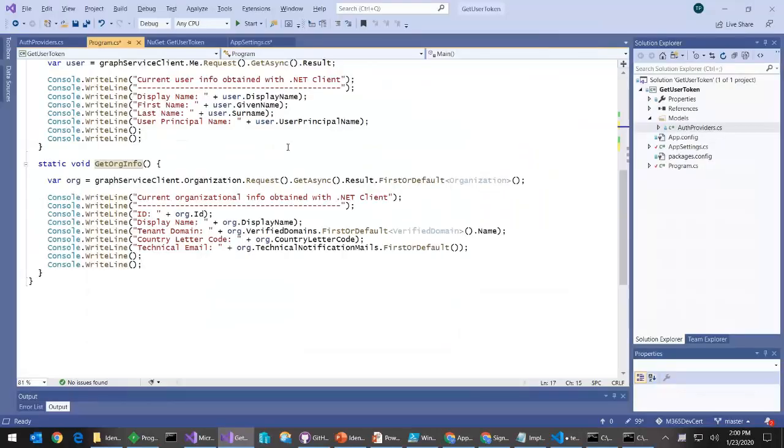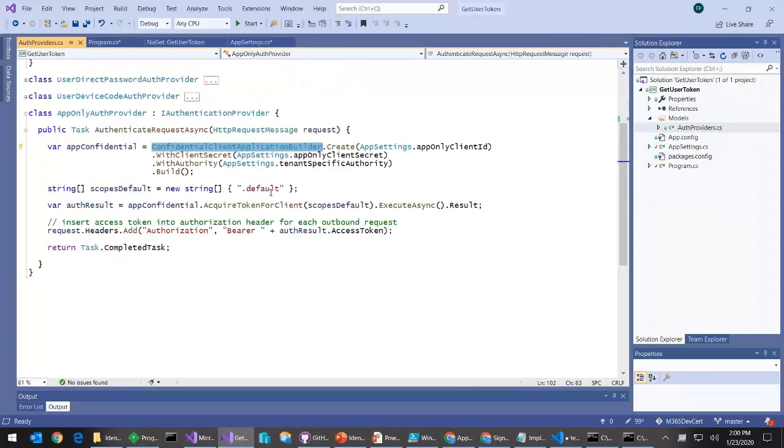Back here, let's go ahead and take a look at the auth providers. Now we're going to say confidential client application, and there's the ID. Here is the secret, and note that you can't use a generic tenant like /common or /organizations.